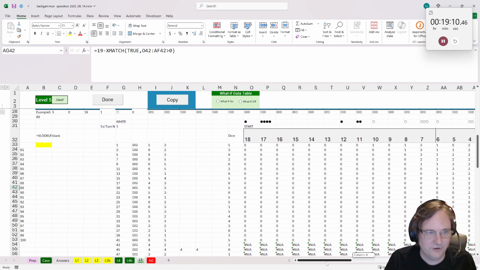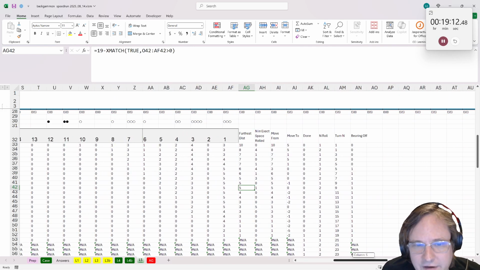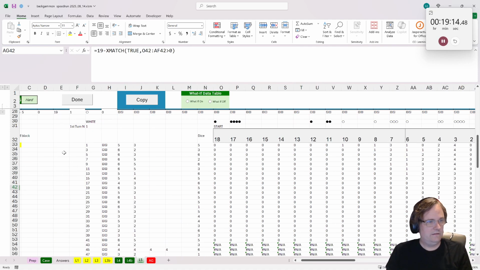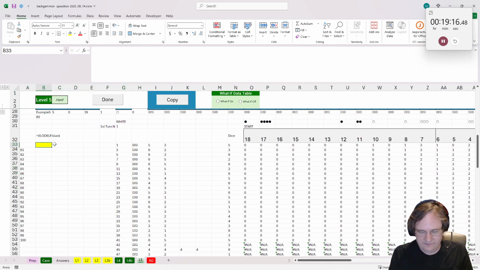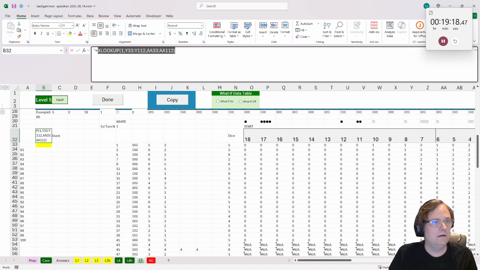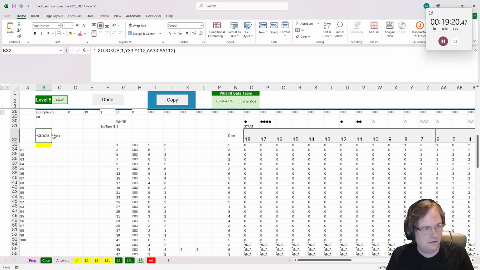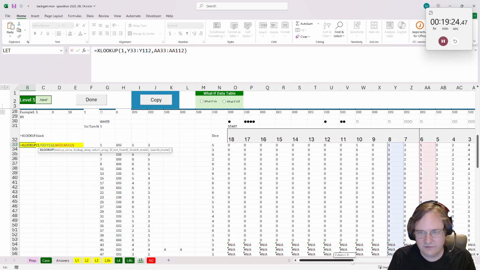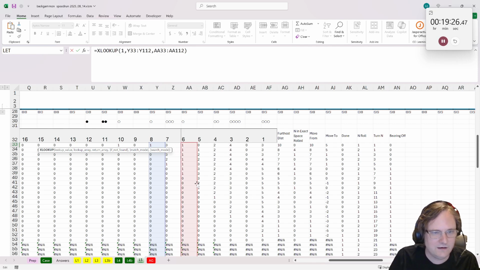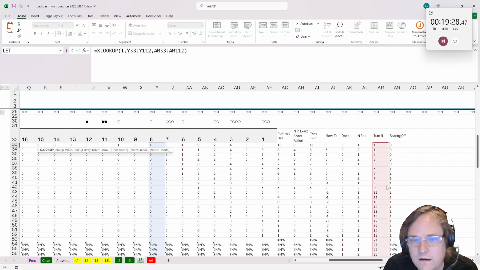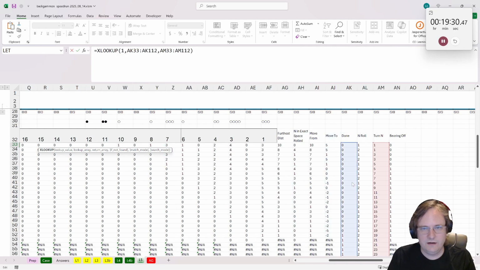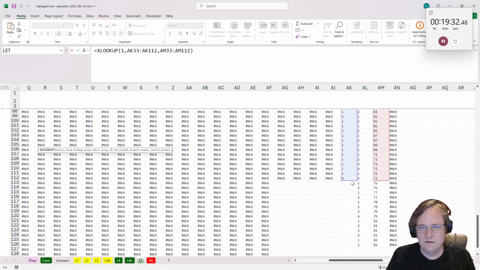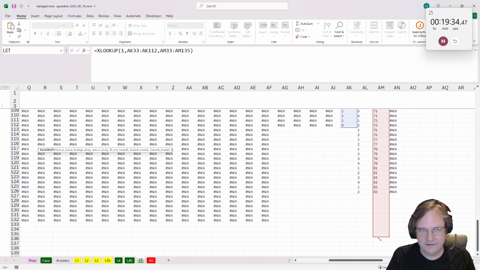We're probably getting pretty close to an answer here. So let's see what happens if I do my done lookup here and make sure I'm actually looking up in the right place, which of course I'm not. So the turn number on the done, going down a little farther, let's say.